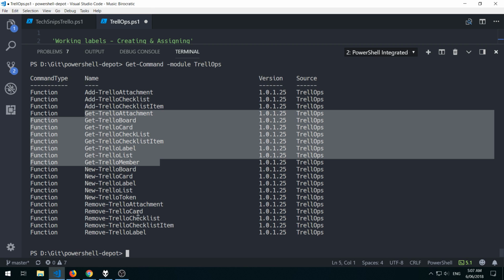Right, remove also needs to be able to remove the board and the list. So at the moment there's no remove Trello list or remove Trello board. So let's add those.